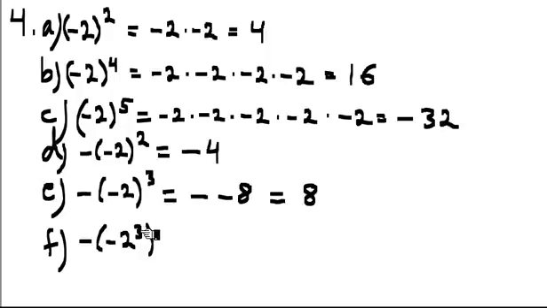Here the power or the index is inside the bracket, so it only counts for the 2, not -2. So this is 2 index 3, and then we have to use the minus sign and the minus sign. So first we do 2 index 3, and we know that that is 8. Then we have this minus sign, and then this minus sign. So it's going to be -8. That's 8.